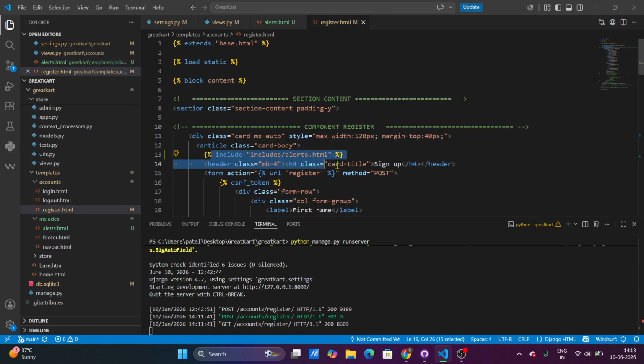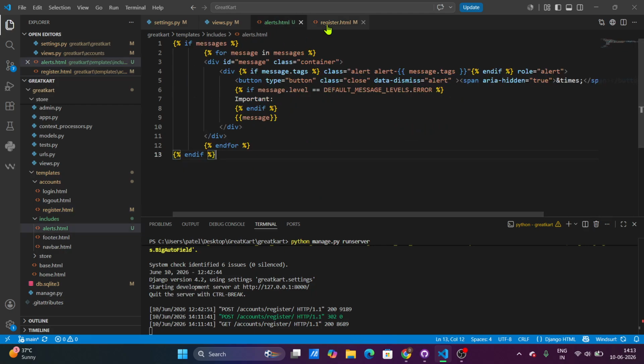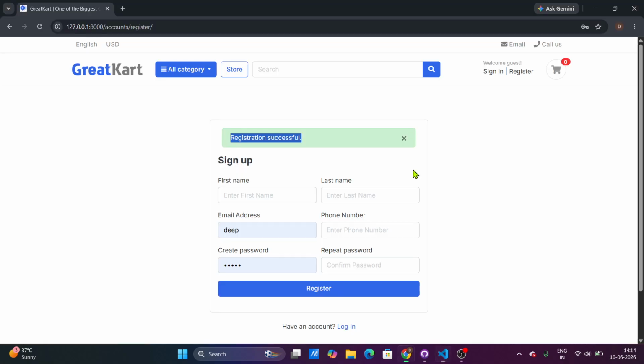Inside alerts, now we have error messages, and if we have two errors, then there are two messages in this, and for all the error messages this "important" will be executed before the message, as we have already seen. Let's see again.